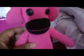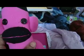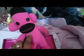And here is my little sock monkey. Oh, he's gorgeous. He goes like bum. I love the details. Oh, wow. No, she's got to be a she. Hello. Mwah. Hello, me. I keep calling her Mr. Hello, Mrs. Sock Monkey. I need a name. Anybody come up with a name for her, please?